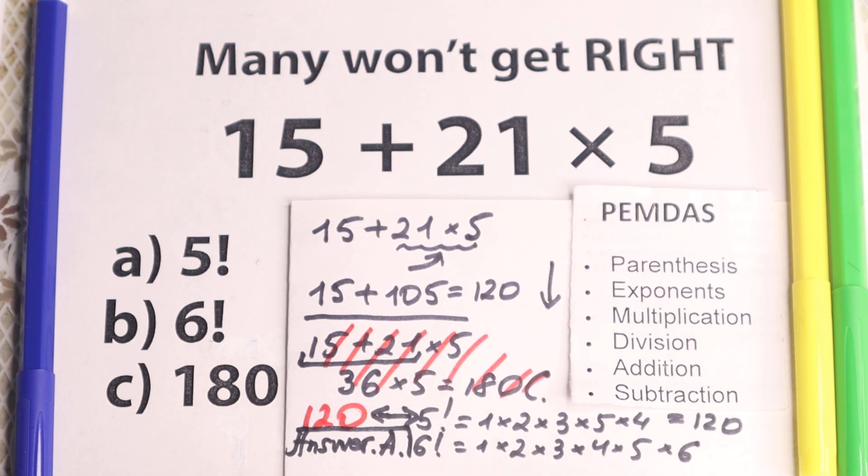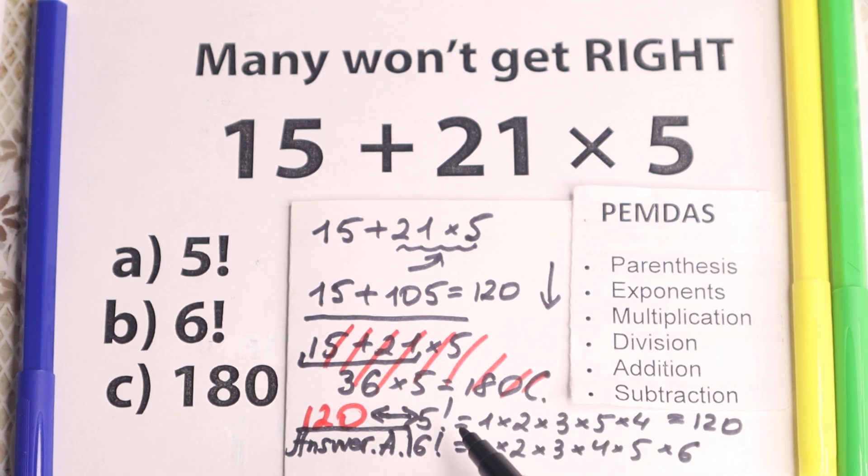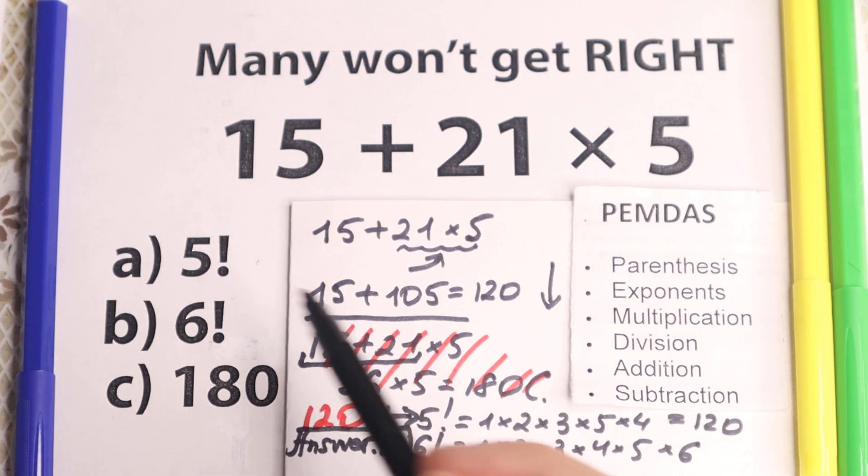Just forget this approach, just spend maybe more than, just spend one minute to check your answer and to look at the correct answer, because a lot of students hurry up, they have no time, and they say okay, with this approach we have 180, and okay, our answer option C.